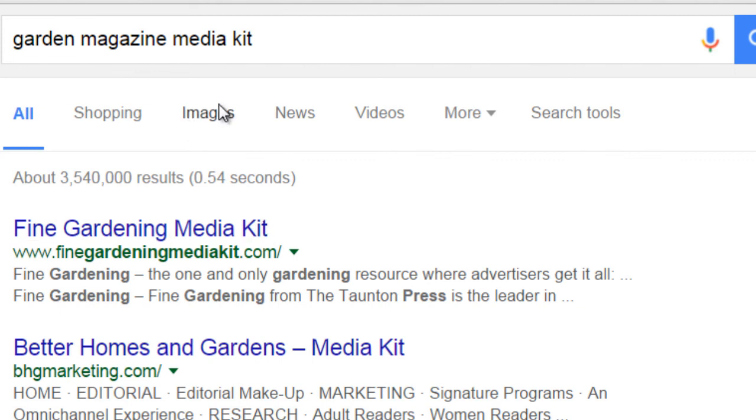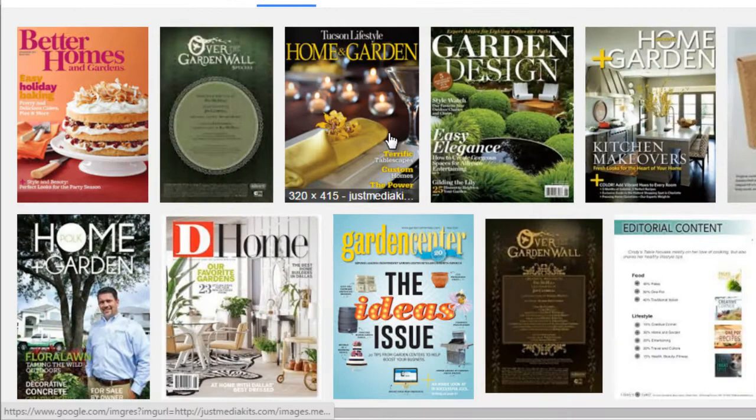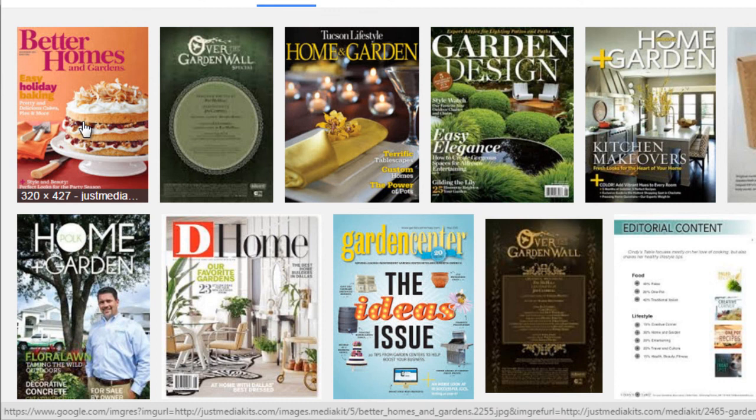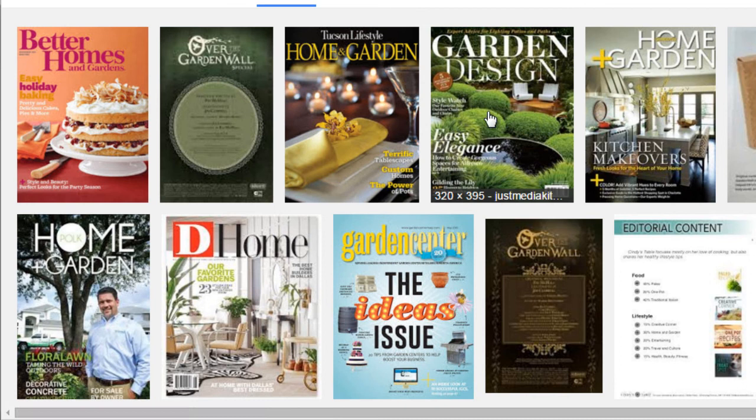And if we go to click on images here, we can actually see what the magazines look like, so we have a better idea of what we're dealing with. For example, if we were to click on Better Homes and Gardens, it's not directly related, but we can see that it is somewhat related. But this gives us a better idea. I've been seeing Garden Design lately a lot too. Actually, in the past 3 websites, I saw Garden Design. And I don't know if that contains blueprints or anything, but that might be a potential product right there.